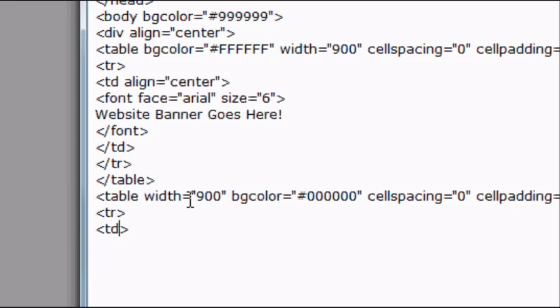So we can add, actually we're going to align this. So td v-align. V-align is aligning it from the top or the bottom. Align is aligning it in the center, left or right. So v-align equals top. So this means everything inside the table will appear at the very top. If you were to put bottom, it would appear at the bottom. So v-align equals top, home, br, about, br.